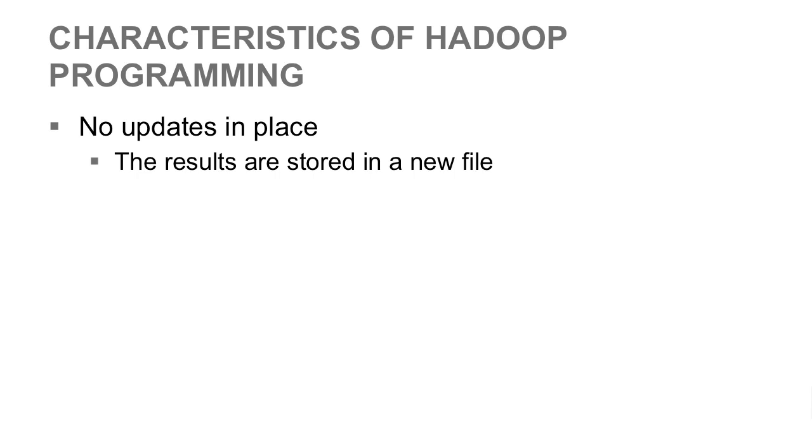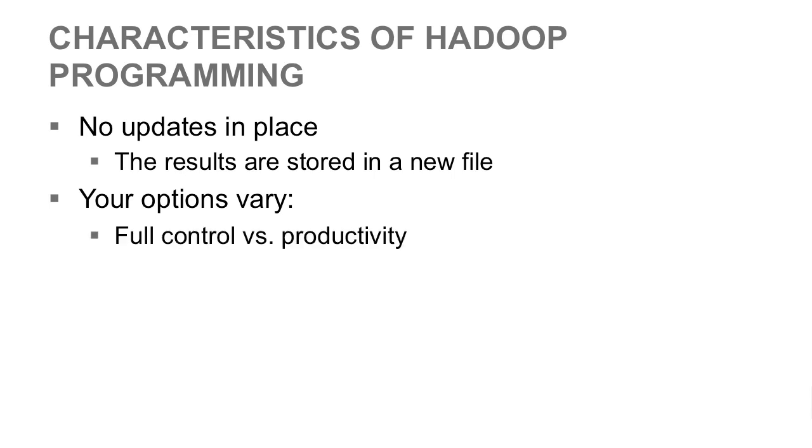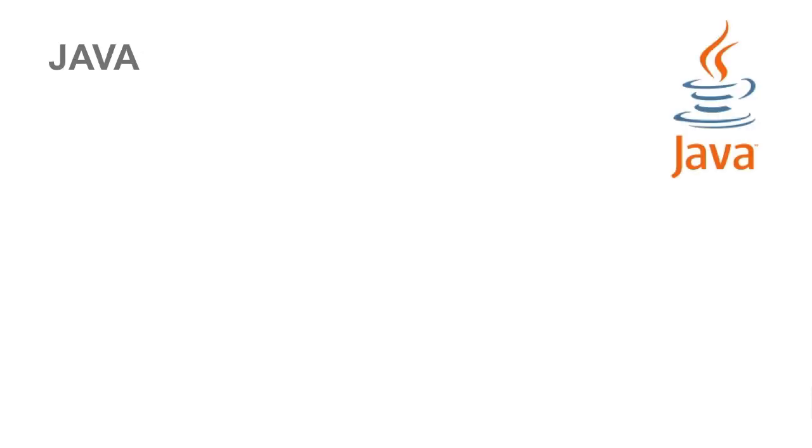The second thing that you need to consider is which approach you are going to use when it comes to programming. We will see several choices, and they will differ in their complexity, they will differ in their ability to control Hadoop, and also in productivity. And finally, you should consider the developer background. Some of the approaches are better suited for programmers, while some of the approaches are going to be more approachable to data professionals. Our first option is going to be Java.